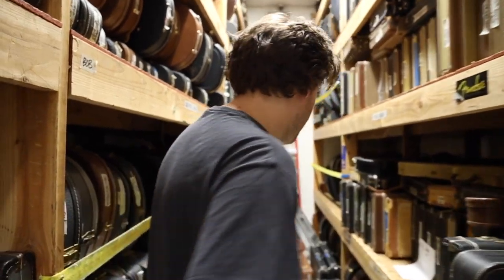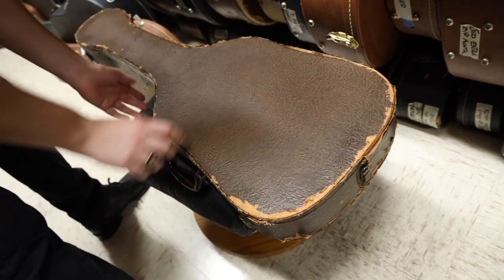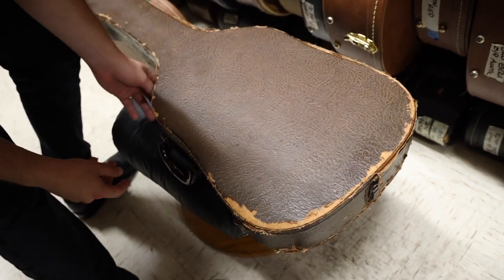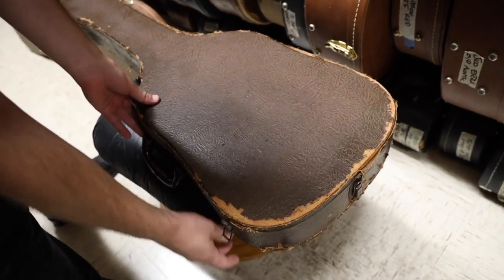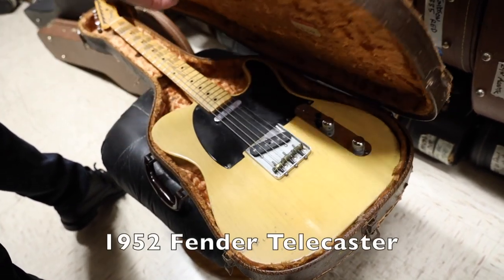But today we got a guitar actually yesterday, no, it would have been Saturday. Saturday this guitar came in. And it's been through Norm's once before maybe, but come on back, let's check it out. As you can tell already by the case, something cool is in here. So this is a 1952 Fender Telecaster.